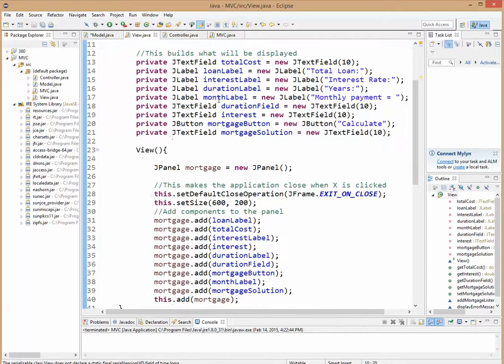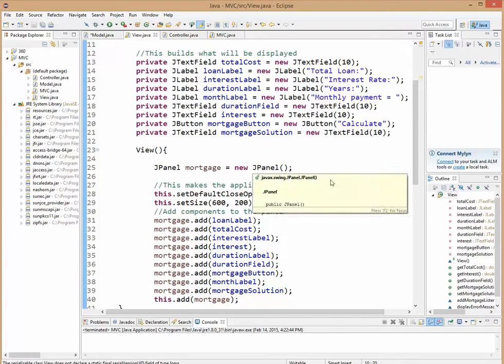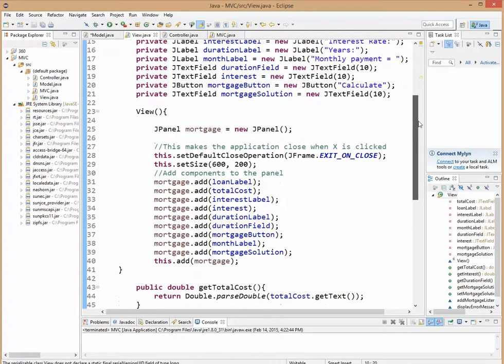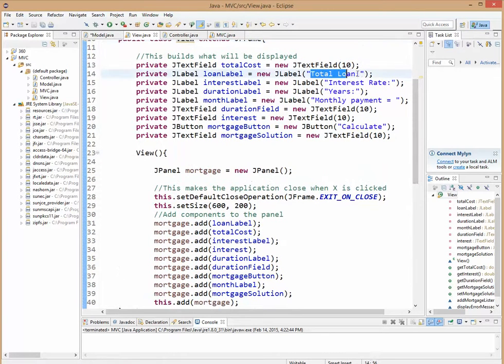Now for the view, I've got quite a bit of stuff here. We're looking for the total cost of everything at the start, the interest, the duration, and then the solution. So it's going to say total loan and have a text box for you. Interest rate, text box for you. Years, same thing.